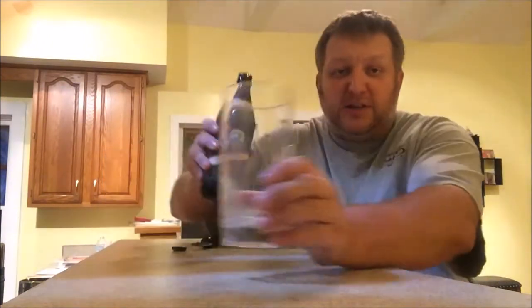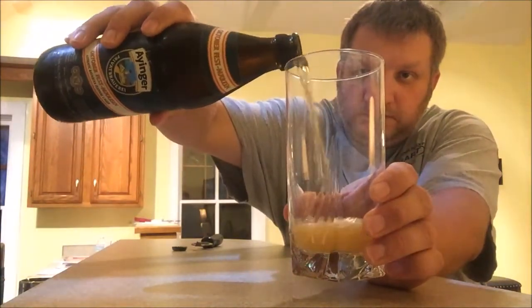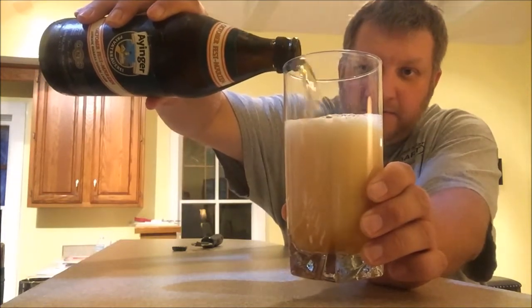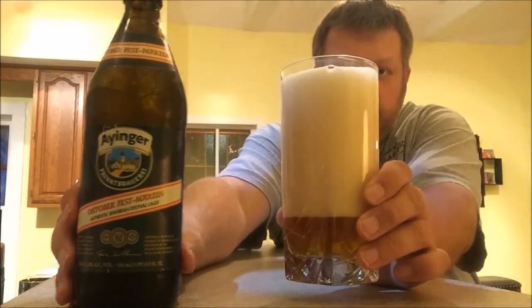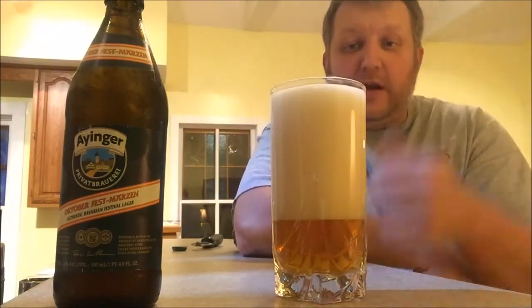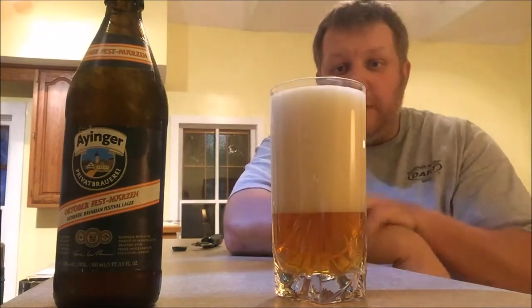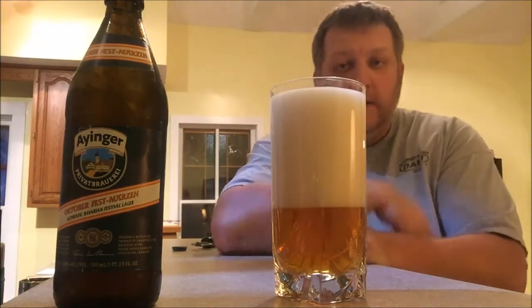All right, guys, let's give it an aggressive pour like I always do. See, I'm generating quite a bit of head here. There we go. There is some beer left here. All right, guys, presentation is off-white. Small, medium, large bubbles here on top. They're starting to get up here. It was more than a 5-finger head pour. Around the side, it's small bubbles, maybe some starting to get into the medium category.